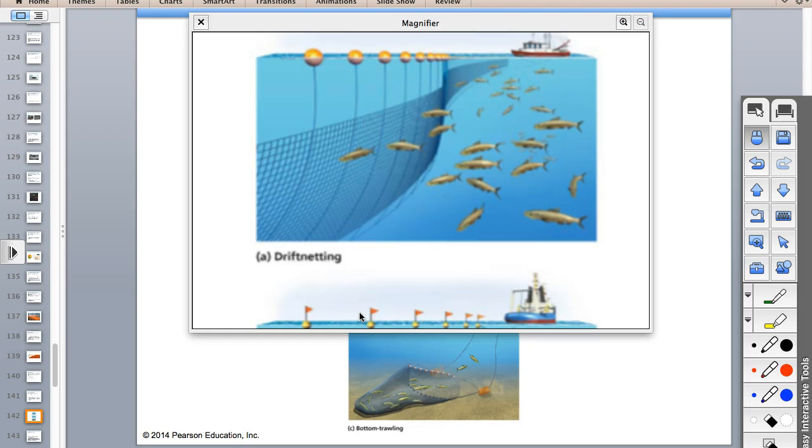This is awful for what's called bycatch. Nobody's out there looking to see what kind of fish are swimming into it, so you can have all different kinds of species getting caught. Seabirds get caught. Cetaceans like whales, which have to come up to breathe, get caught. That's the issue here. A lot of times these nets won't get hauled in, and they'll just be in the ocean, killing fish for years. That's called ghost nets, and that's very sad.